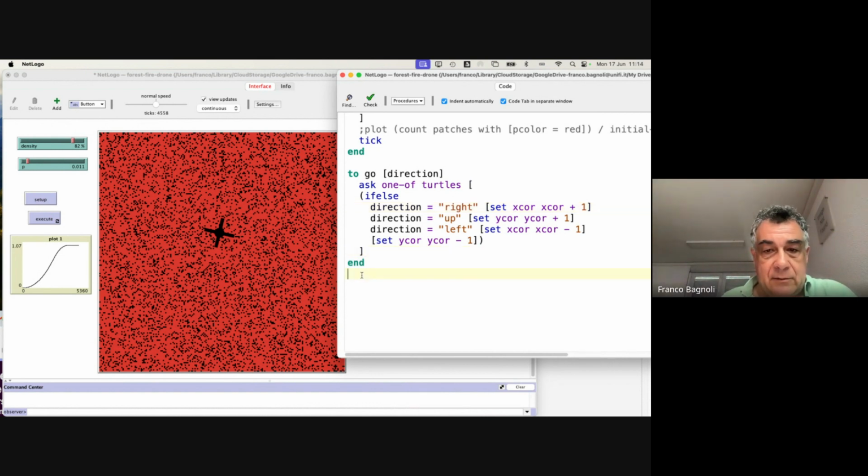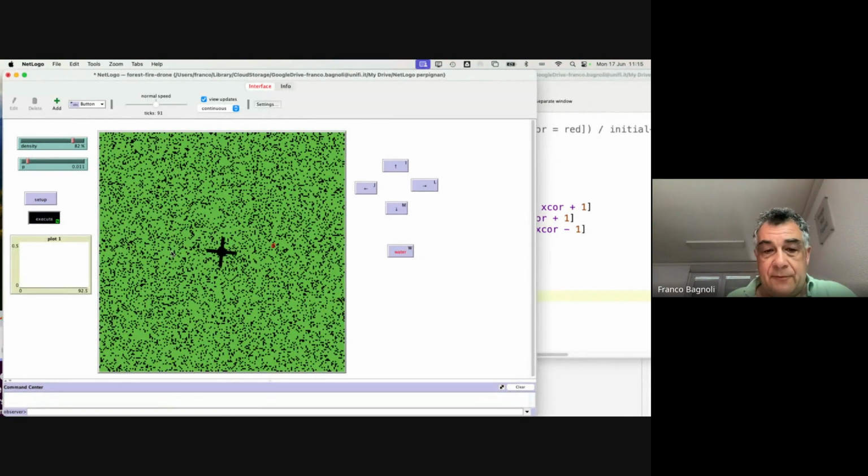And so here, for instance, to water, I can just set pcolor blue, and this is enough for changing the color of the patch below it. Maybe just if pcolor is equal to green. The fact is that a turtle can send messages to patches. I shall elaborate in a moment, but you can simply access the variables of the patch where you are. So let's try.